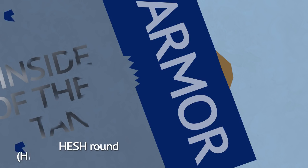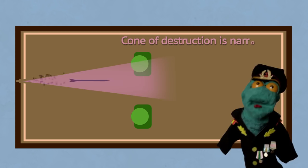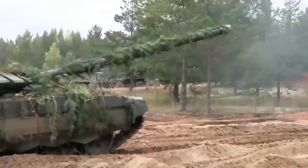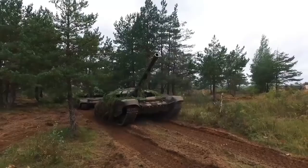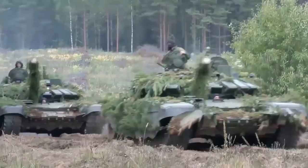Newer composite armors propagate those shockwaves much less, so today that round's use is generally relegated to structure demolition. Modern tanks have their interior walls lined with soft protective material, diminishing the effect and coverage of incoming fragments. Still, a penetrated tank is going to have a lot of fragments flying into it. Besides direct damage, fragments may hit stored propellant for gun rounds. If such a round is stored inside a crew compartment, it may lead to an explosion. Even without such an event, penetration will often cause some overpressure, injuring the crew.